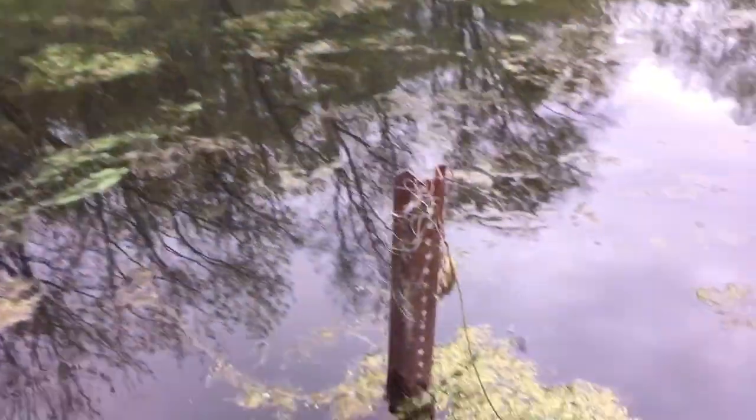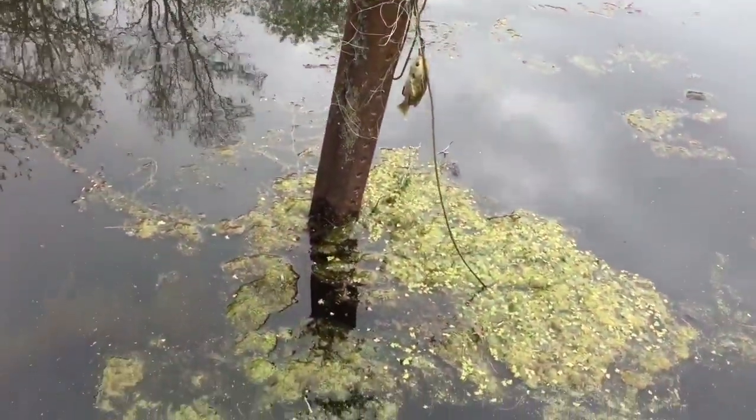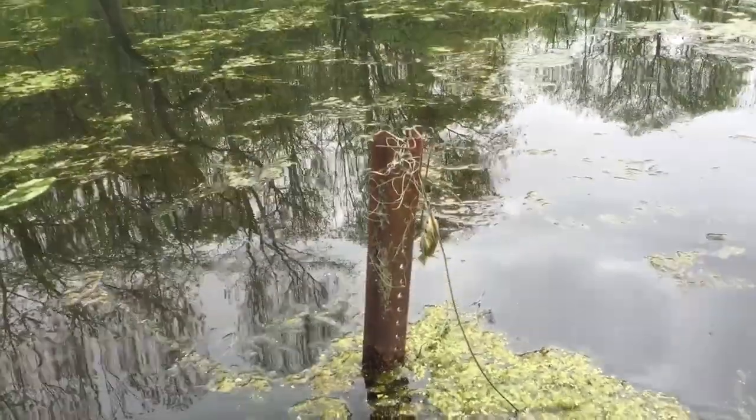The things you do to get fishing lures back. Ridiculous. There it is, stuck on the post.